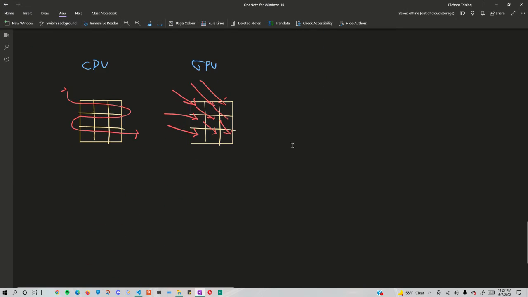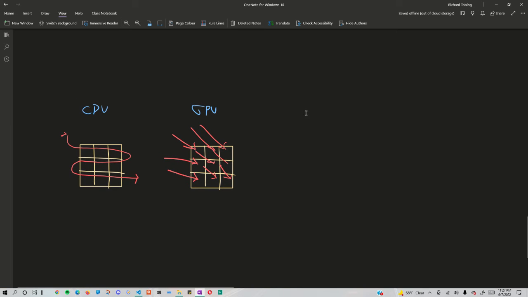See, this is why the Game of Life is such a perfect program to demonstrate the GPU, because cellular automata is purely based on applying the same logic to a bunch of little things in a grid simultaneously. So it's really a perfect type of program to show what a GPU could do.